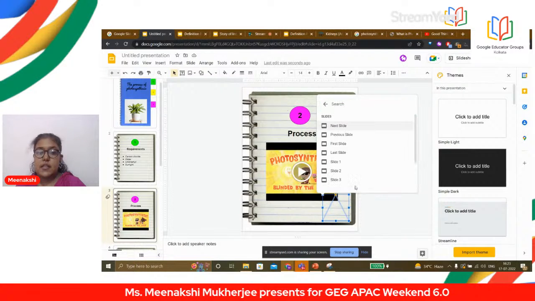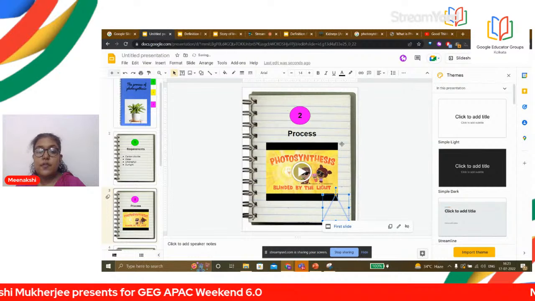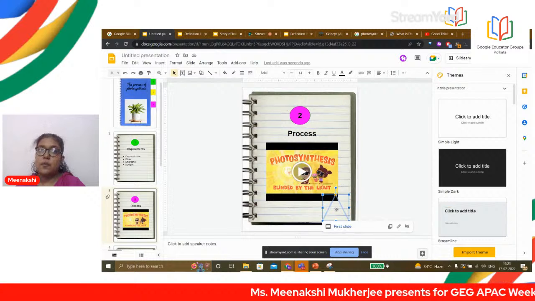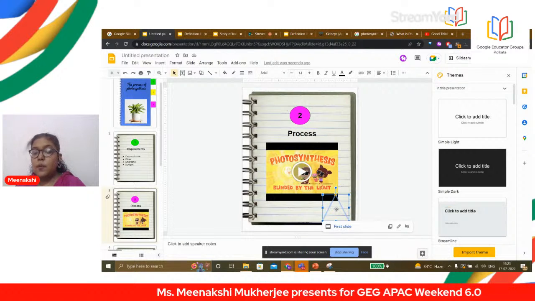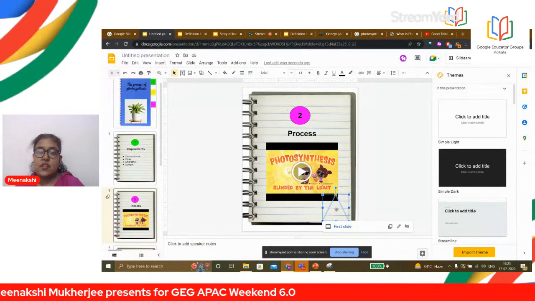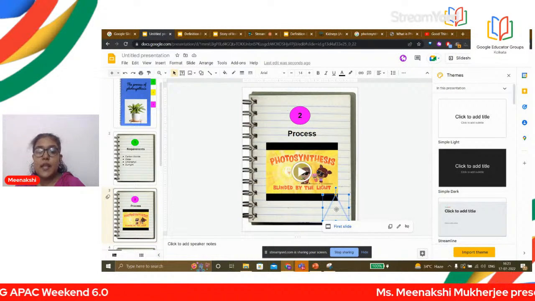Now the link will be slides in this presentation, and I want them to go to the first slide when they are on number 2, if they haven't understood and they want to start from the very beginning. Now once this is done, this is something that I want on every page, so that wherever they are stuck, they should be able to go on to the next one.